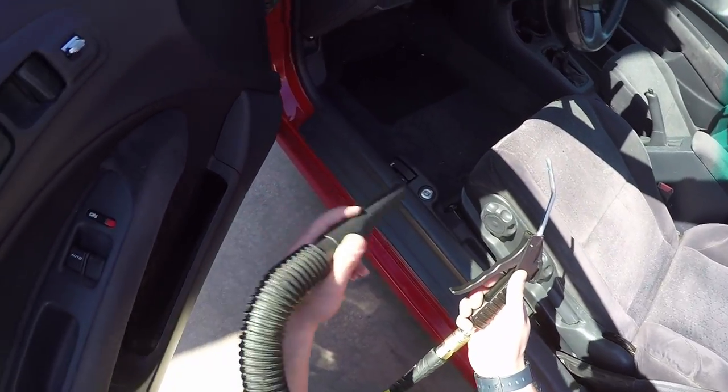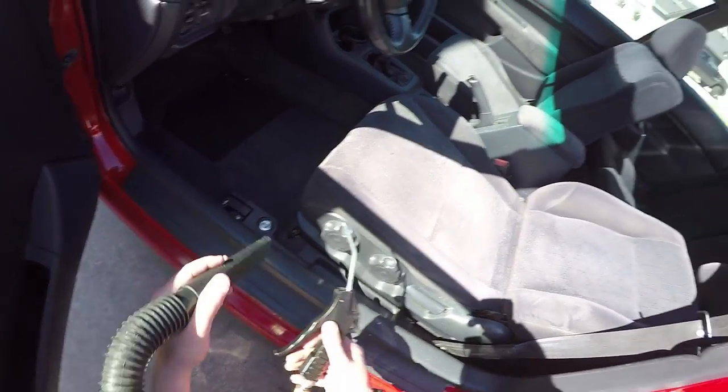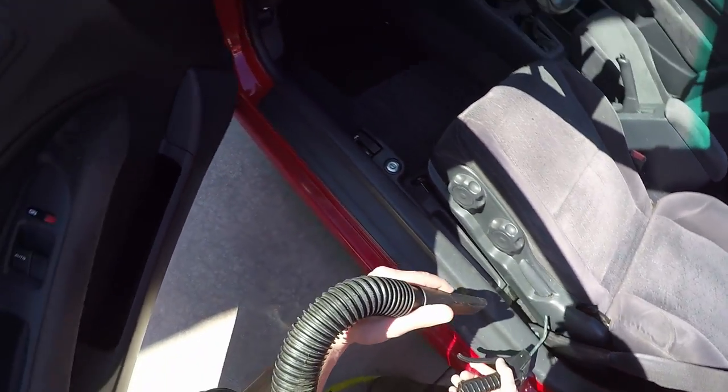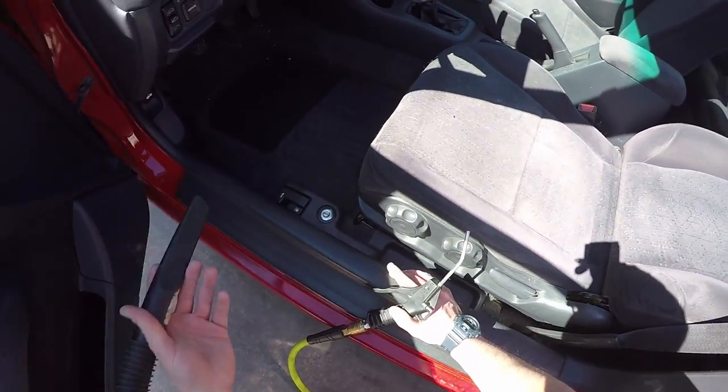So if you have a compressor, and it doesn't have to be anything major, I have a little pancake compressor over there, and you have a shop vac, makes it super easy. I can get under the seats, shoot out all that hair, shoot out all that loose stuff, straight into that vacuum here, and it makes it super simple.